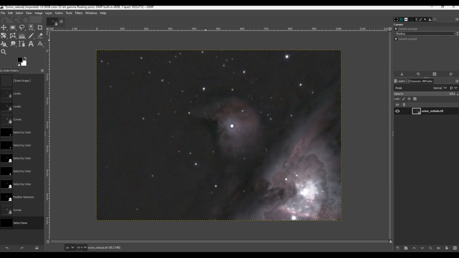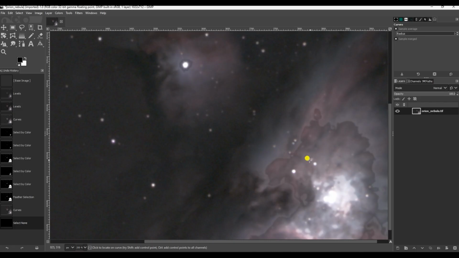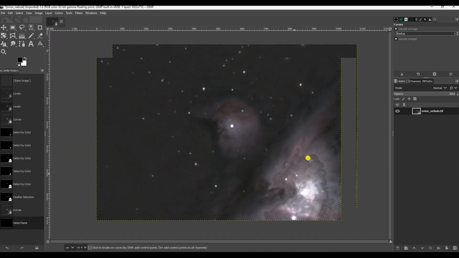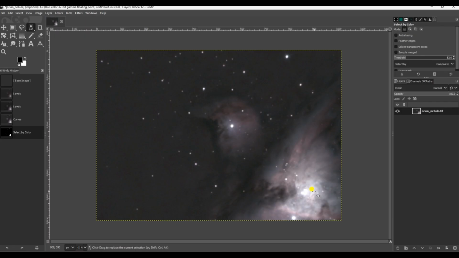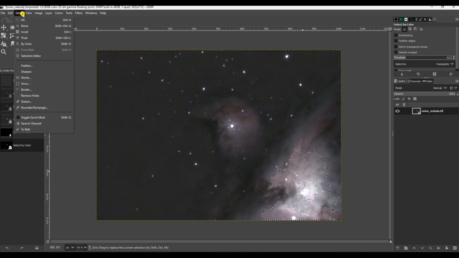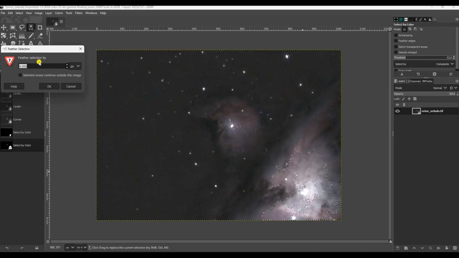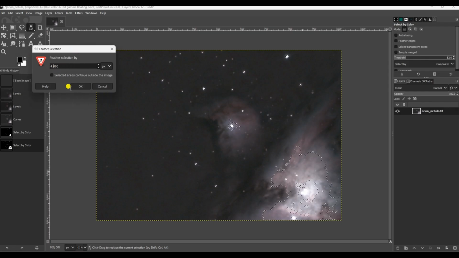One problem we see right here is we have these weird artifacts, and we don't want these, right? We want our image to look natural and smooth. So in order to prevent that, I'm going to first go back to the previous image, and use this color selector again, and instead of using a small amount of feathering, we're going to take a very large value.